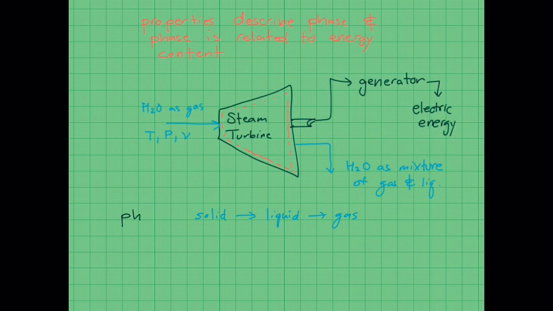And these phases are sort of proxies for energy or energy content. So lower energy, lower temperatures are associated with solids. And as the energy increases, it's going to become a liquid. So if we're talking about water, it's ice, it'll melt. And then as you continue to add energy, it'll boil, and it'll become a gas. So we have lower levels of energy associated with solid phases and much higher levels of energy associated with gas. And we use thermodynamic properties to help determine the phase and the energy content of whatever the substance is that we're using to help transfer energy.